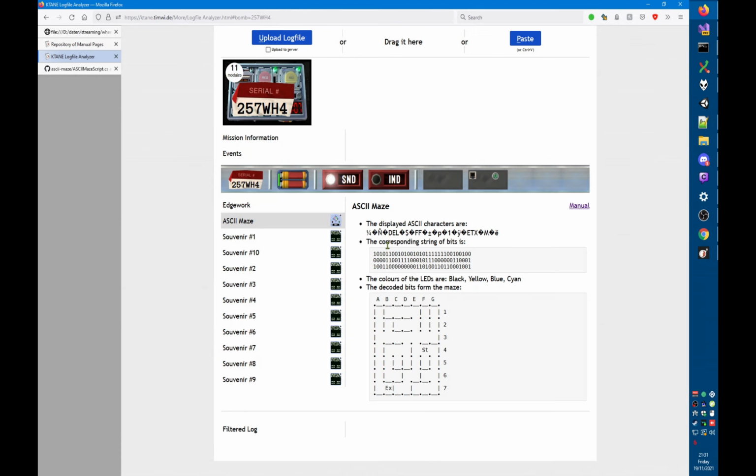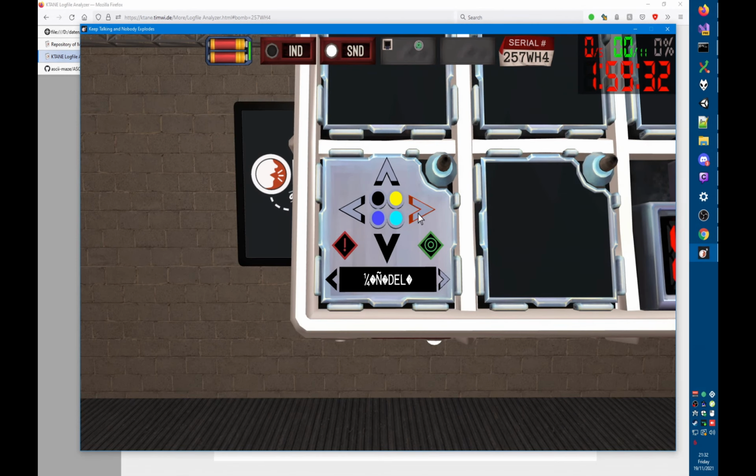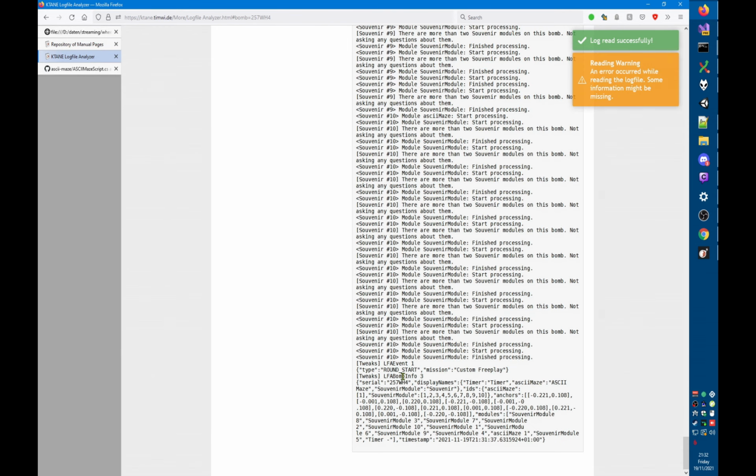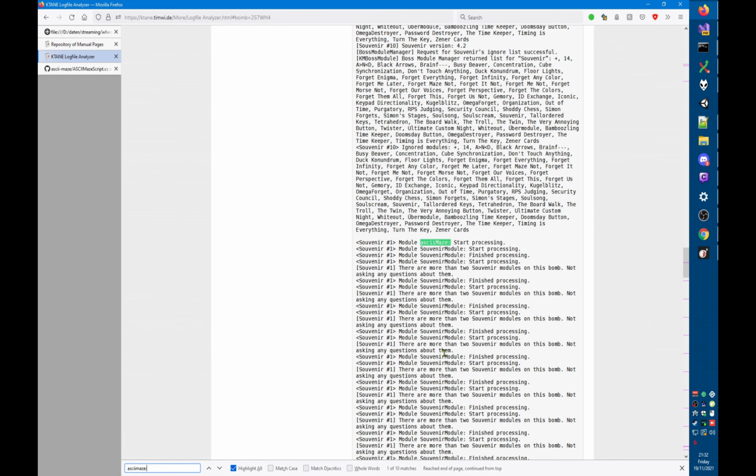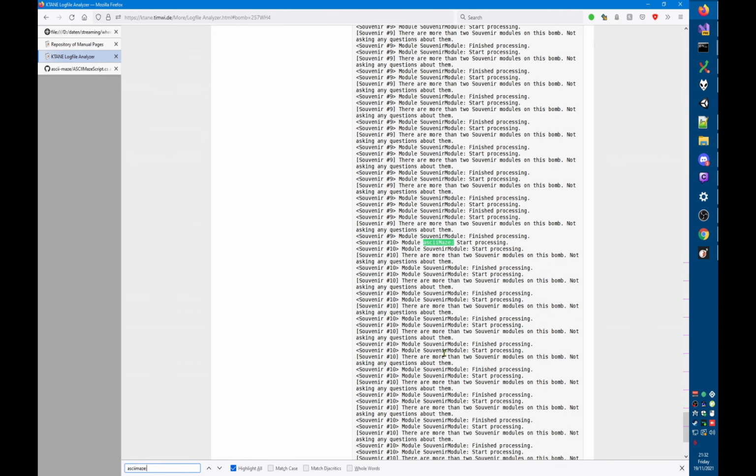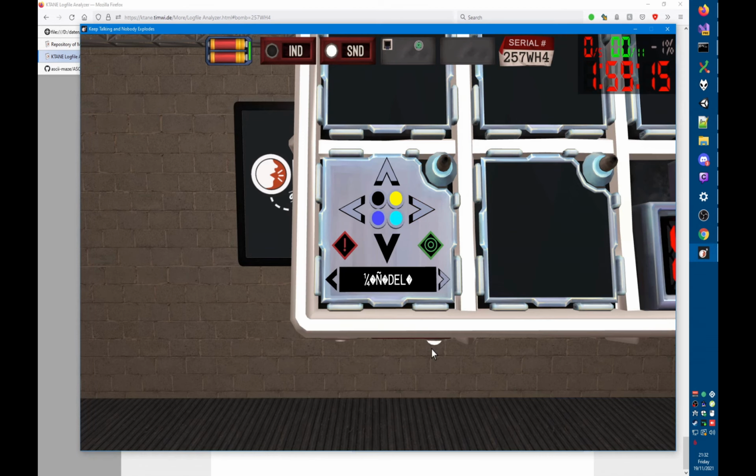We do not go right, we go left, left, and then yeah, and then we go up and then all the way left. And then all the way down, and then right. Now, before I press submit, I would like to see what Souvenir says at the moment. Let's see, ASCII Maze: okay. So it has not finished processing yet, so now if I press submit.